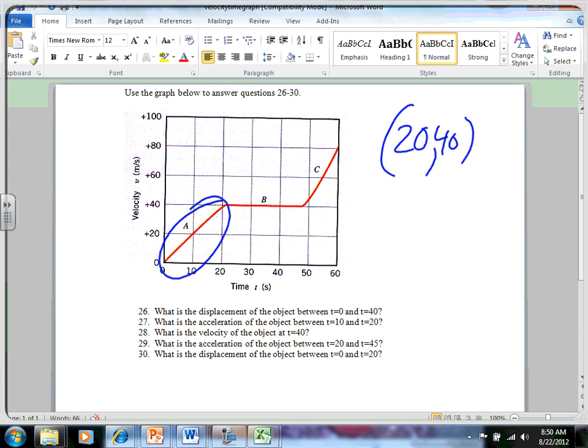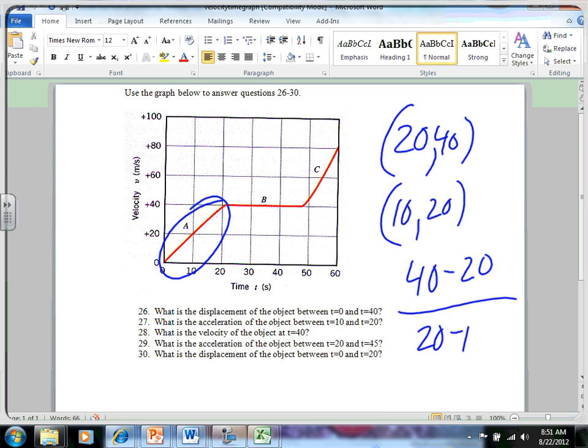And then I could just pick any other point. I could use 0, 0, right? But instead of using 0, 0, I'm going to use 10 and 20. So now I have 2 points, and I can calculate the slope real easy. I take my 2 y's and subtract them from each other. So I'm going to go 40 minus 20, and then divide that by my 2 x's subtracted from each other. Now remember, if you start with this y, you have to start with this x, right? You can't mix and match. So 40 minus 20 over 20 minus 10. When I do that, I've got a 20 on top, 10 on the bottom, so my slope is 2.